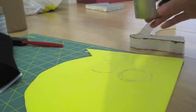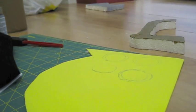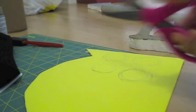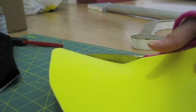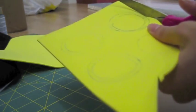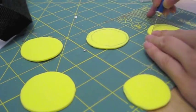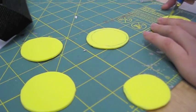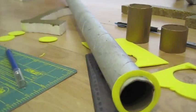After you get all of that traced out and cleaned up — it might take a few tries to get it nice and even — just take some scissors and cut them out. Don't try to do it too clean because it's going to be really awkward to get it straight. To get the insides, I just used an X-Acto knife and followed my lines. They're really messy, but I kind of eyeballed it a little bit and tried to get them even.